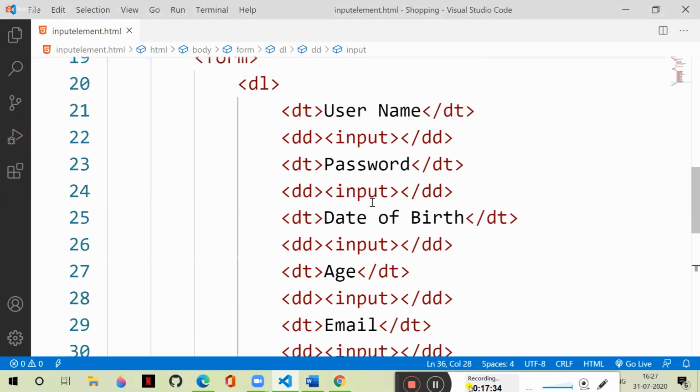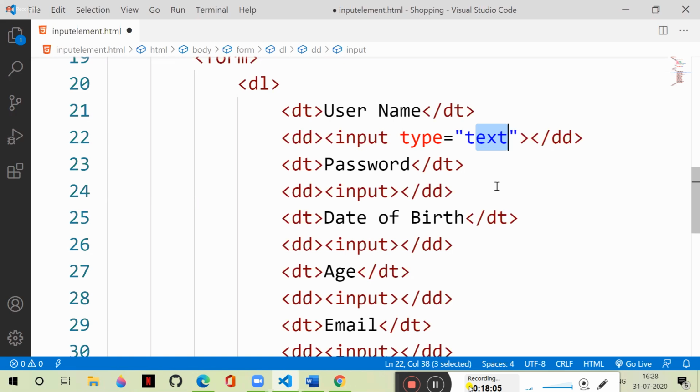Now, if anyone asks what type equal to text is, it means that you are restricting the data type as string type. Text means it's a string type. So whatever value is entered into it should be a string type value.